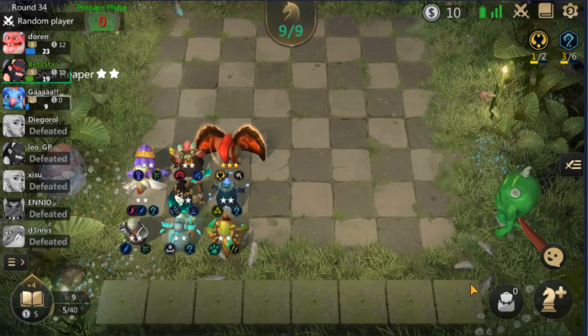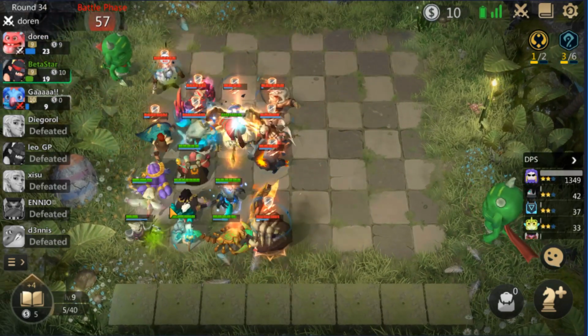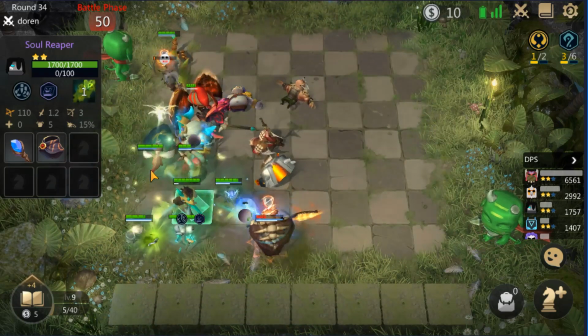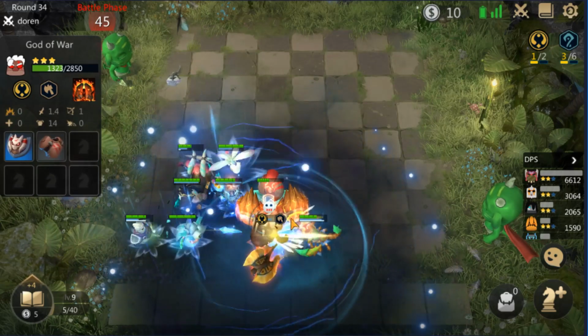This is probably our final form, and honestly, I don't think our opponents will be able to beat us. You know, we've got a very strong Soul Reaper here who's going to keep our units alive. We've got a refreshed Storm Shaman, just silencing everybody, and a really strong front line with this God of War.